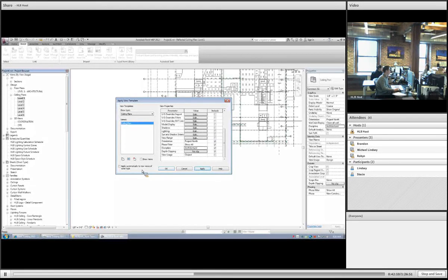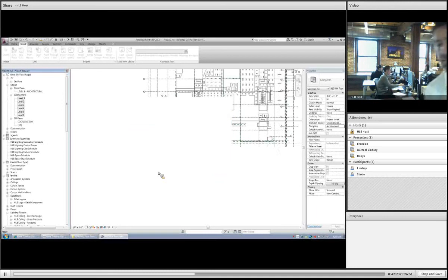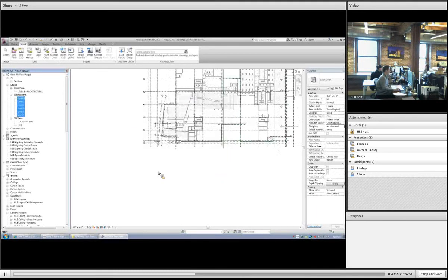And one quick time saver that you can do too is this checkbox, apply automatically to new views of the same type. After that, you're good. There we go. Thank you for pointing that out.